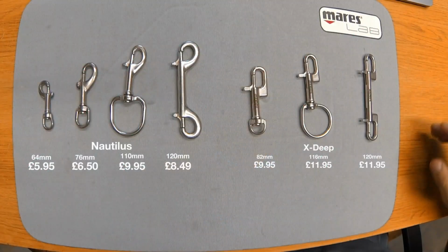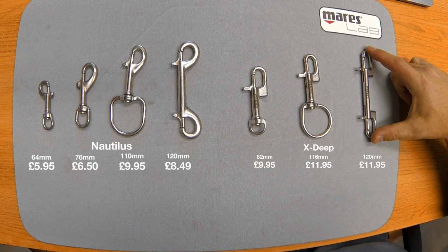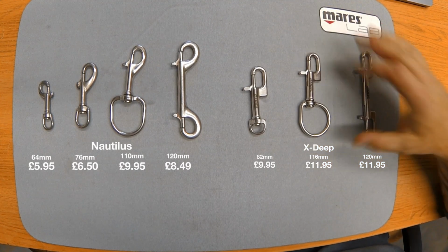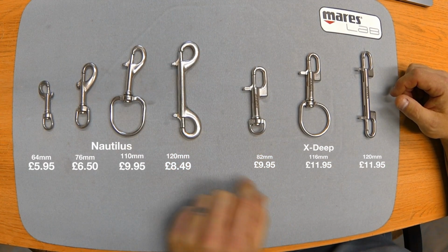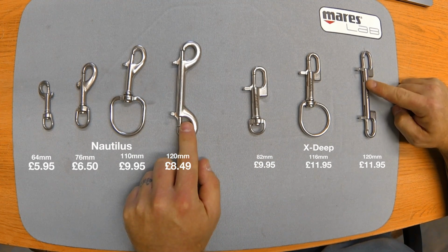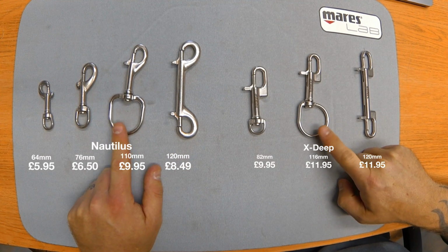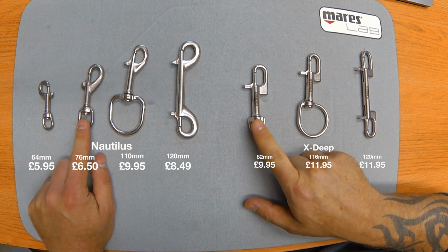All right, so let's take a look and see the range on offer from both Nautilus and from XDEEP. If we take a quick look, the first ones that we've got over here are the three from XDEEP. We have the XDEEP 120mm double-ended bolt snap, the cold water style 116mm single-ended bolt snap, and an 82mm single-ended bolt snap, a small version. Compare that to the Nautilus range. We have a 120mm bolt snap, so comparable. We have a cold water bolt snap, which is comparable, 110mm compared to 116mm. We have a 76mm bolt snap on the Nautilus side compared to the 82 on the XDEEP.